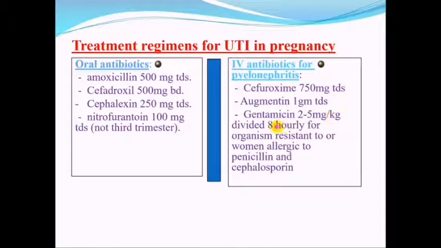But this is usually not the first choice or first line of treatment for a patient with urinary tract infection during pregnancy. It is only indicated for organisms resistant to other drugs, or for women who are allergic to penicillin or cephalosporin. That's to say that because the gentamicin is known to be ototoxic and nephrotoxic, we can evaluate the cost and benefit from the use of gentamicin.